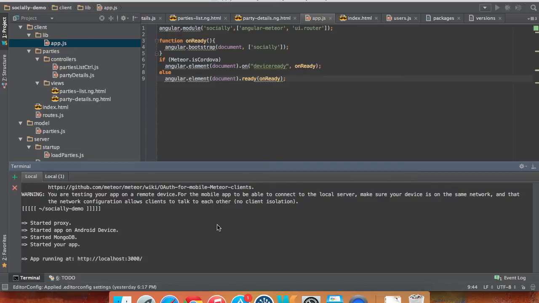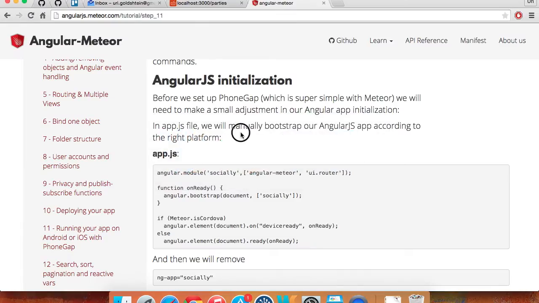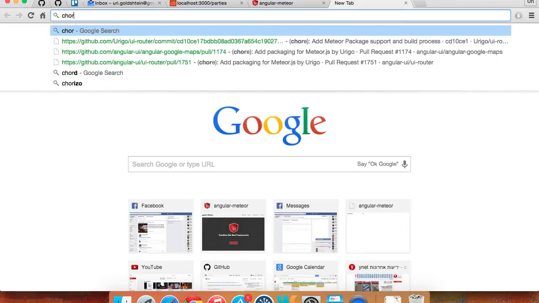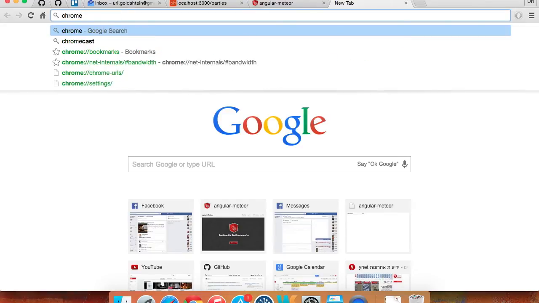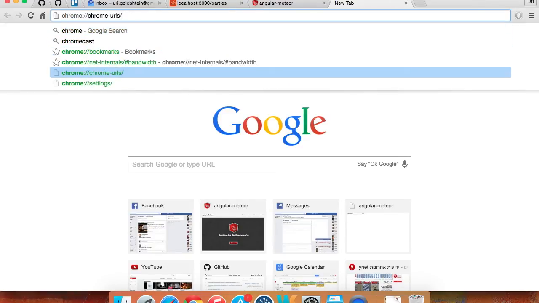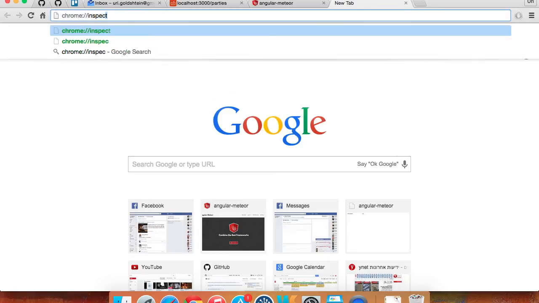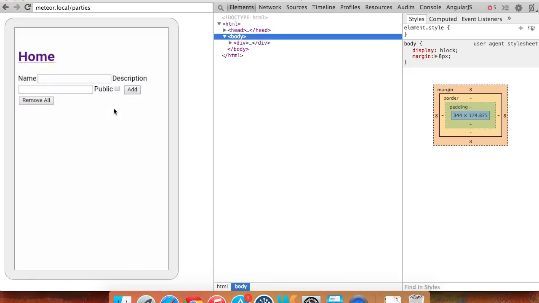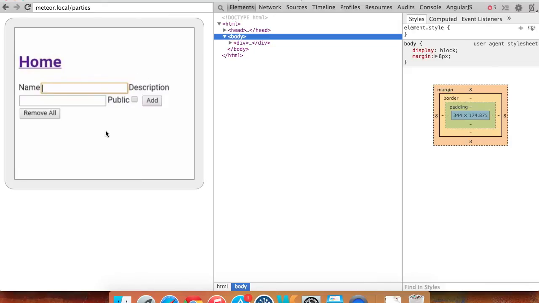Great, now just to show you that it runs on my phone, I can go to Chrome and do chrome inspect. That will open my devices, and if I click here, you can see that I have the app running here.